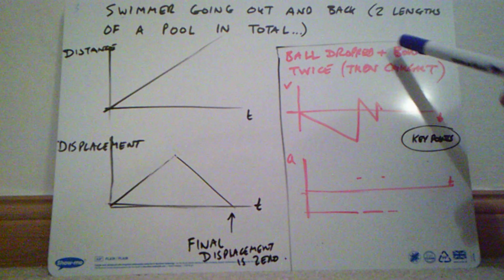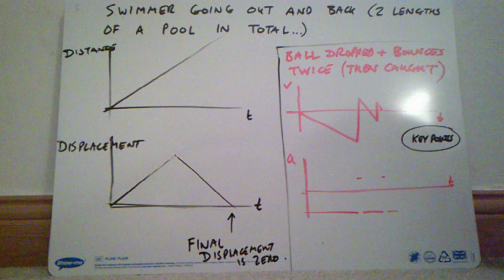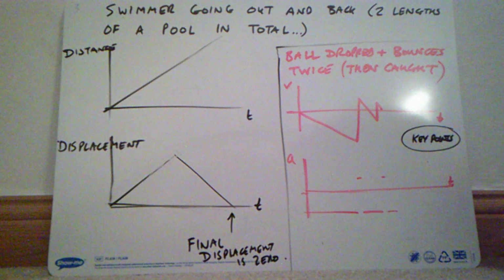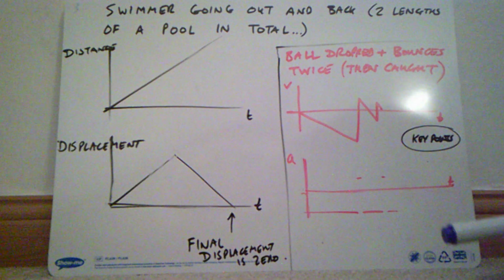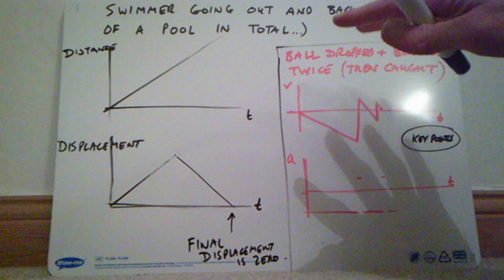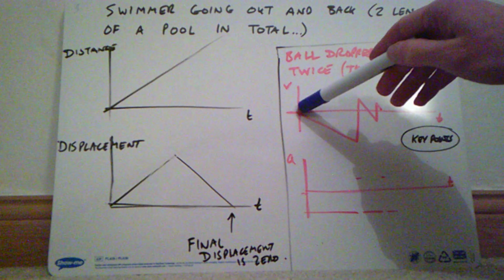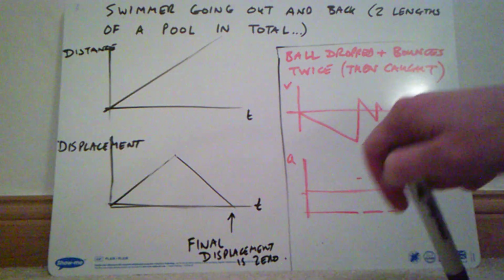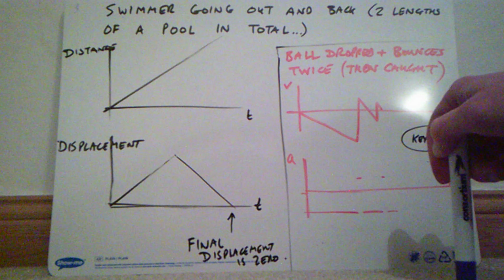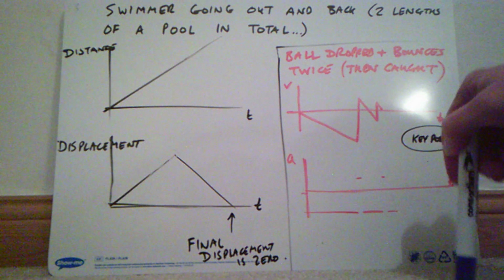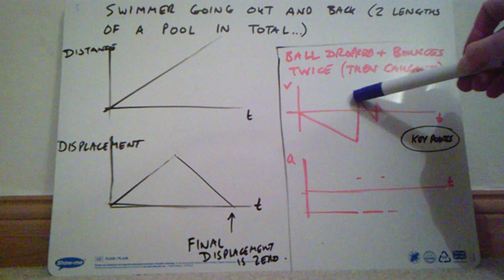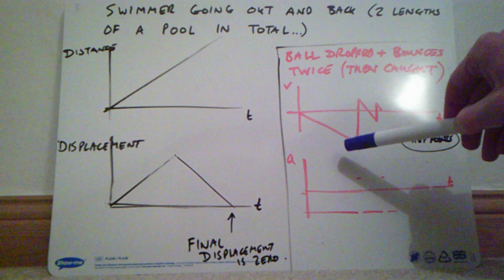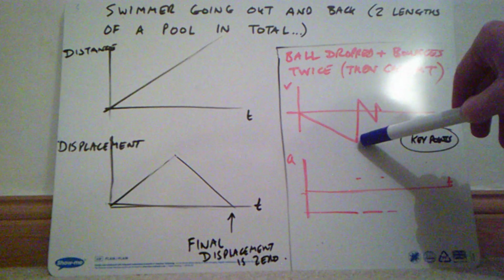Here we have a ball which is dropped, and it bounces twice, and then it's caught. So here's a speed time graph, a velocity time graph, and again think about key points. If we're taking downwards as negative, upwards as positive, then when it leaves the person's hand, it's at rest initially, but then it speeds up in the negative direction, and then it hits the ground, and a very short time later it leaves the ground going quite fast in the positive direction. So this is what we mean by a key point. In a very short amount of time it changes from going downwards very fast to upwards quite fast.